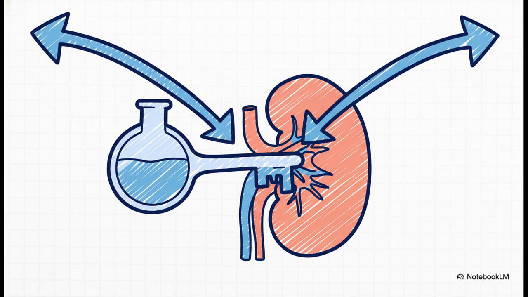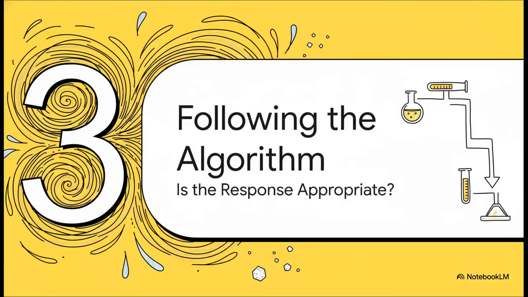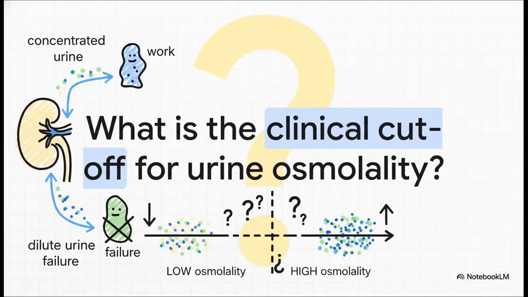This one value is your master key. It tells you everything you need to know about how the kidney is responding to this hypertonic state. Is it doing its job and trying to save water? Or is it actually the source of the problem, just letting water pour out? And just like that, with that single number, you're at a critical fork in the road. That U-Osmo is going to put you on one of two totally different diagnostic paths. So we get it, right? A high urine osmolality means the antidiuretic hormone system is doing its job. A low one means it's failed.